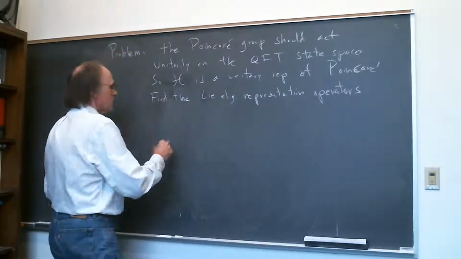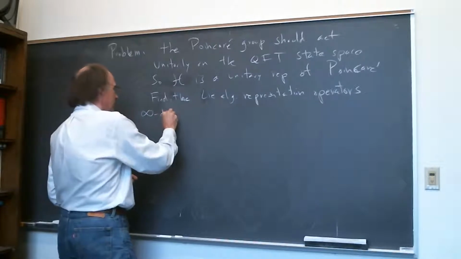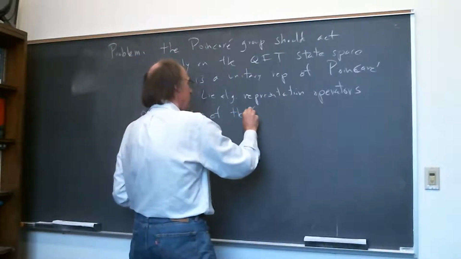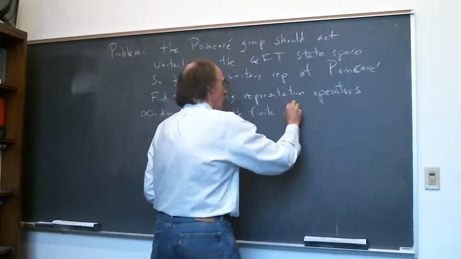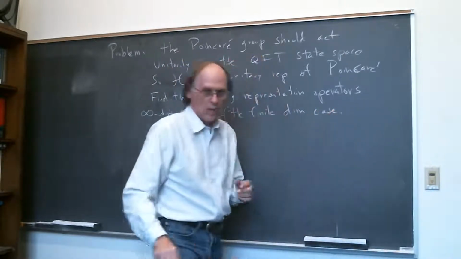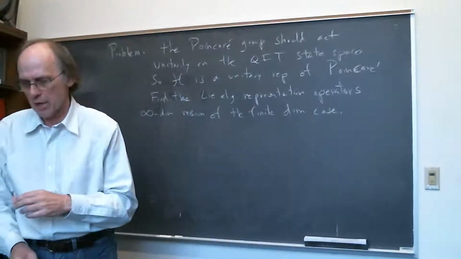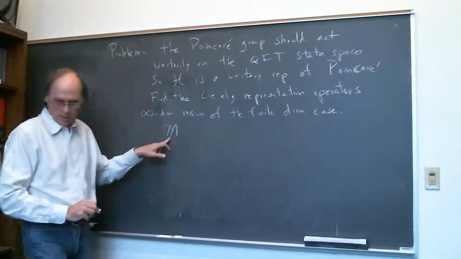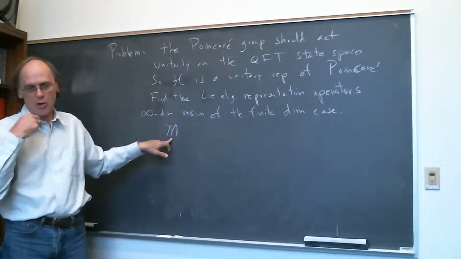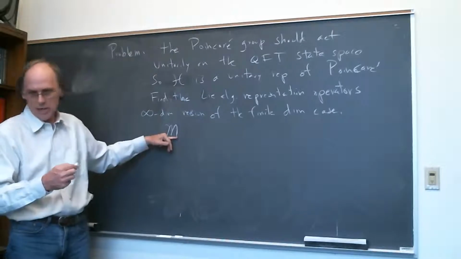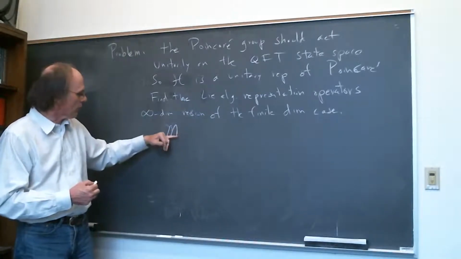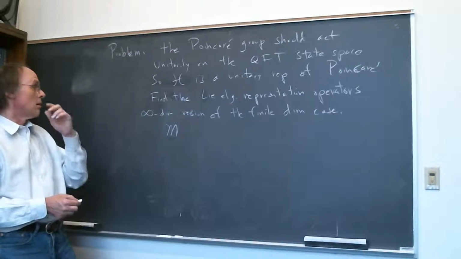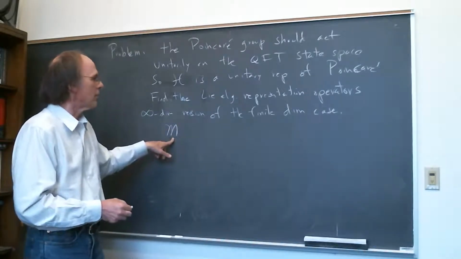So this is an infinite dimensional version of the finite dimensional case. I spent a lot of time playing around with operators there. You started out with some phase space M, and you're going to quantize it and get this representation, which came from the representation of the Heisenberg Lie algebra. But this was finite dimensional.